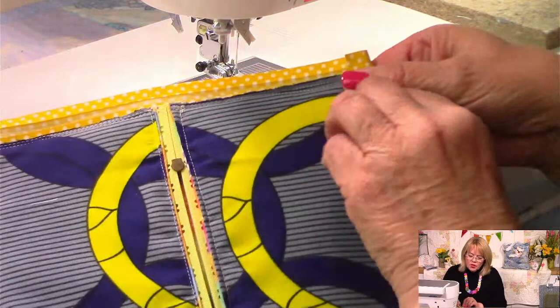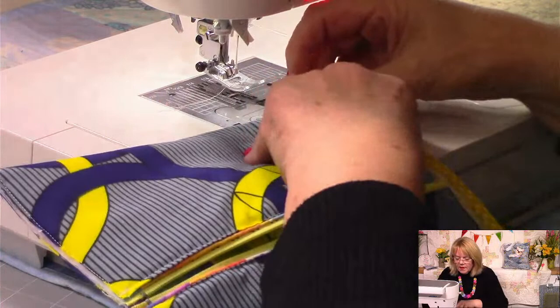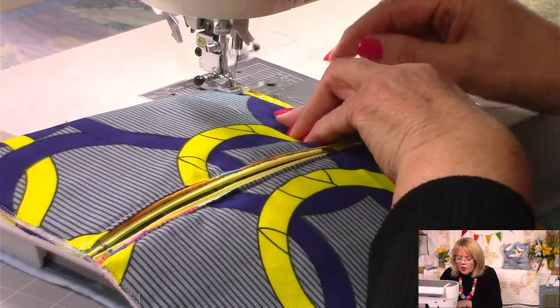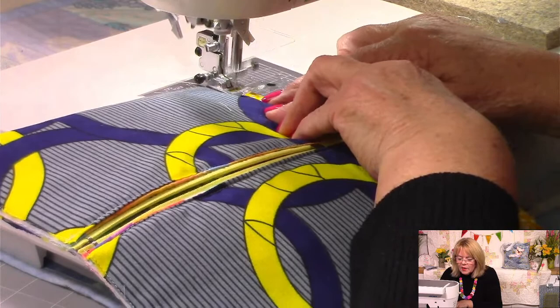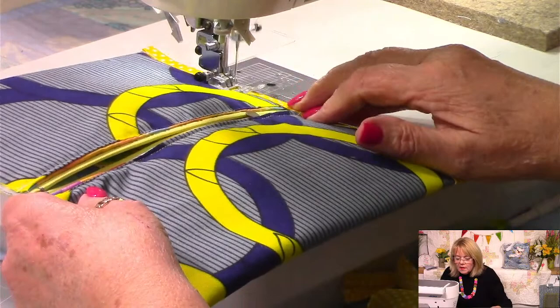So now what we're going to do, we'll start from this end up here. We're just going to fold that over and we're going to top stitch that on like that. Dead easy, dead easy. And you're going to follow your stitch line again. When I say follow your stitch line, you're going to be close to where you stitched. So you only want a little seam here. Your bias will dictate to you when you fold it over the width of your bias. So let's just zoom along. And really, it's as easy as that. And it does make a difference.